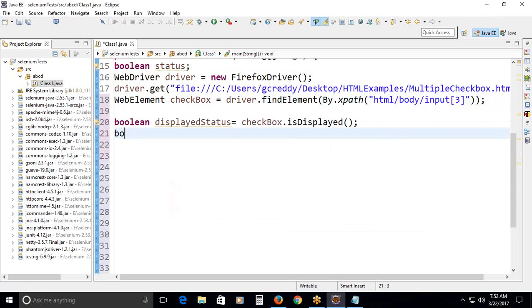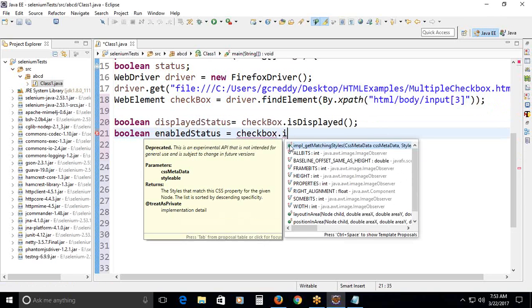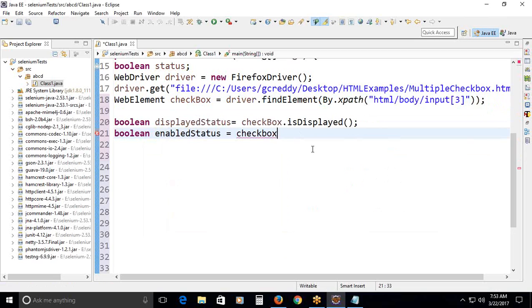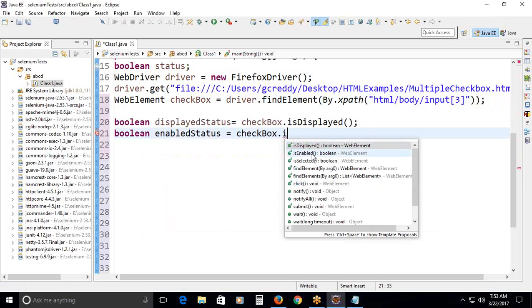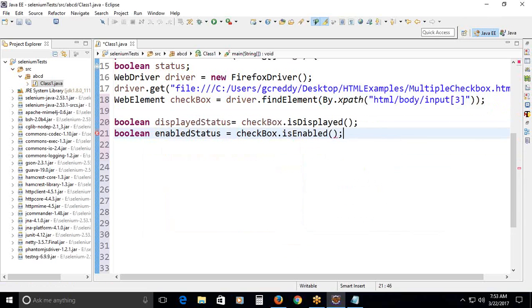Next, Boolean enabledStatus equals checkbox.isEnabled(). Spelling mistake. Checkbox dot, type i, select isEnabled.